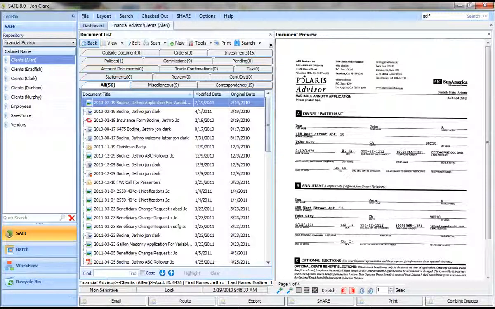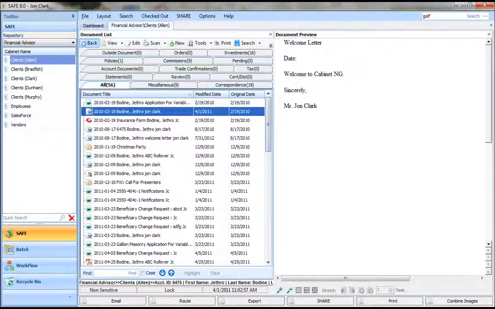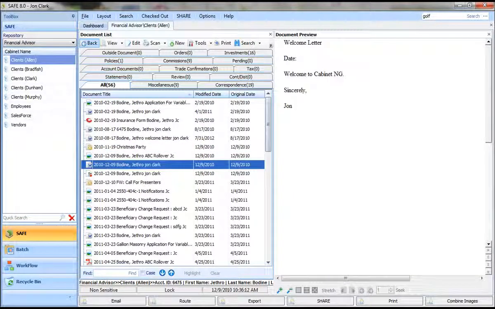can define and configure. We have built into the system a preview on the right side that you can see, and as you scroll through and look at different documents in the system, you can see that you can preview those documents instantly without having to open them. So that's just a quick rundown of the structure and how you get around within the system.